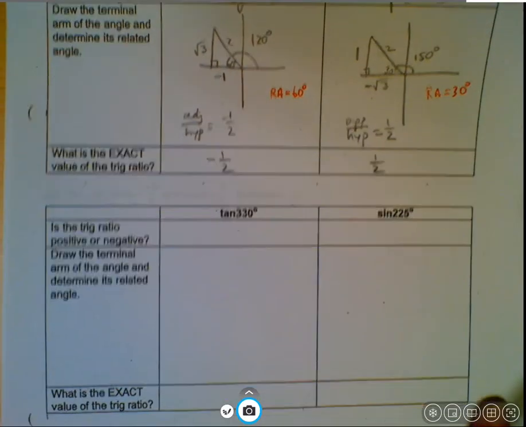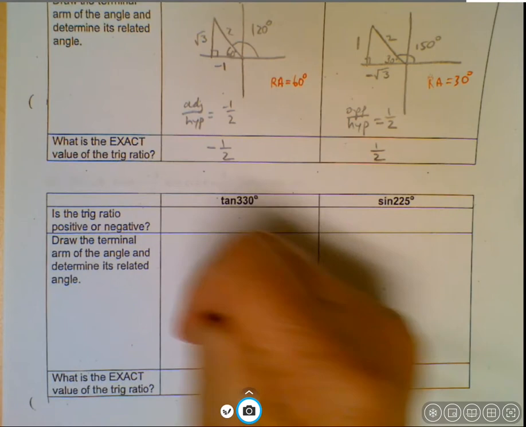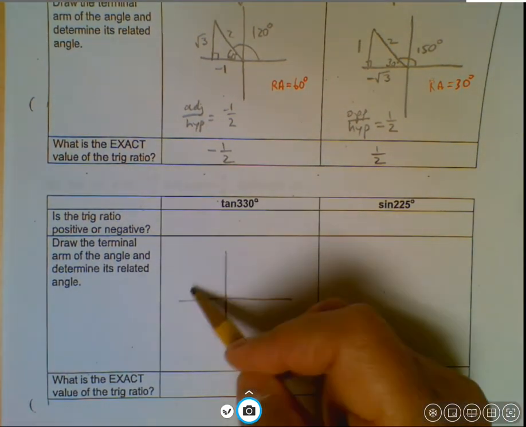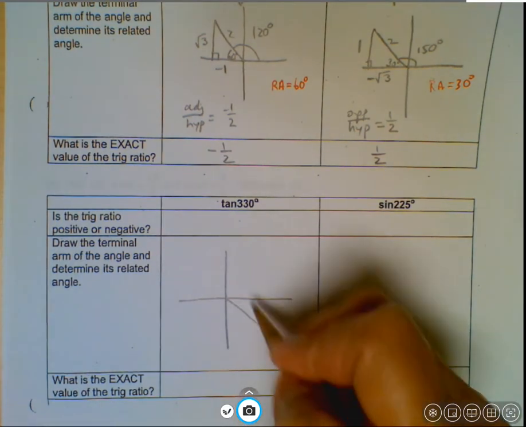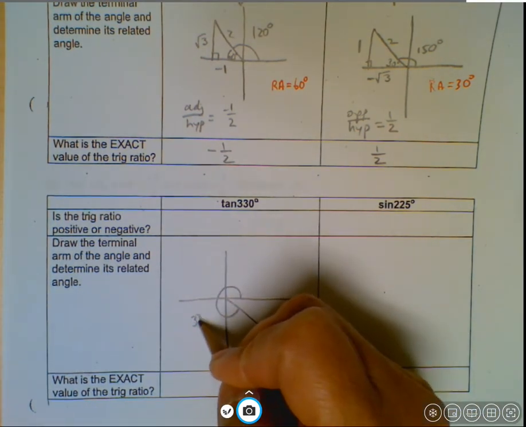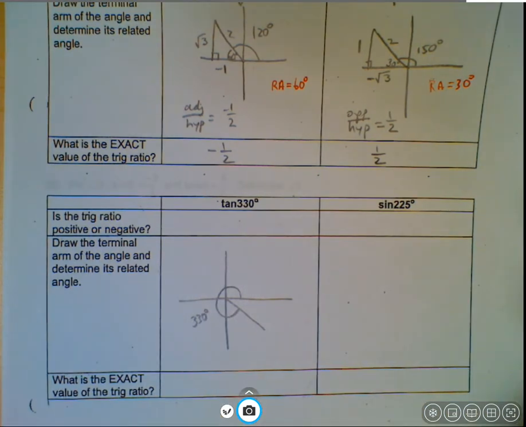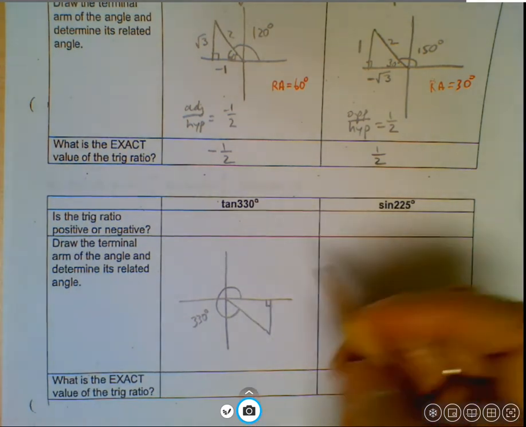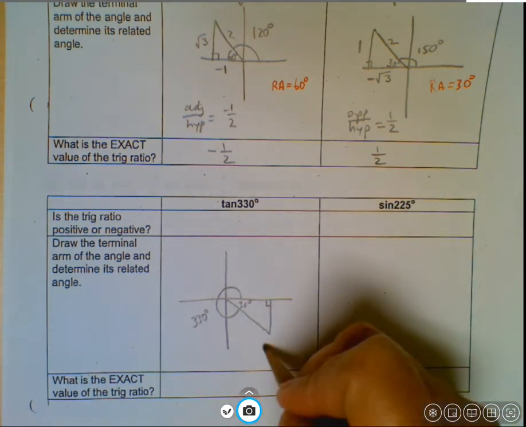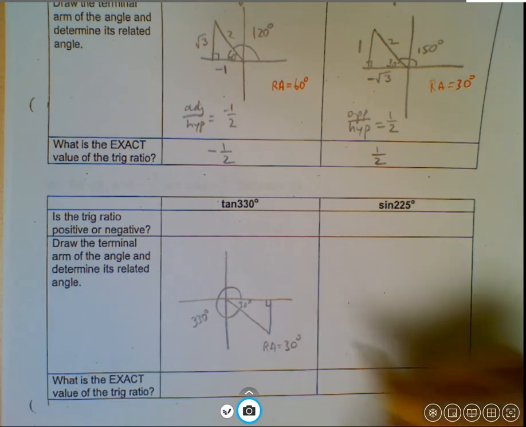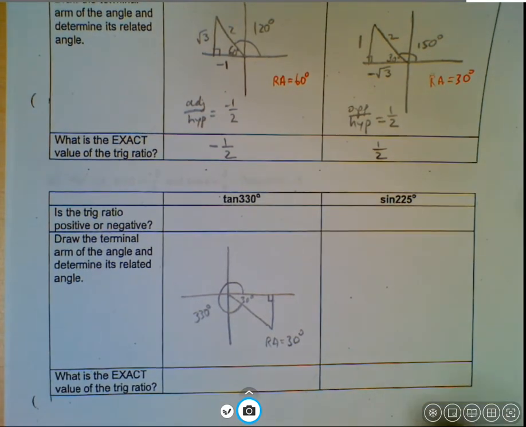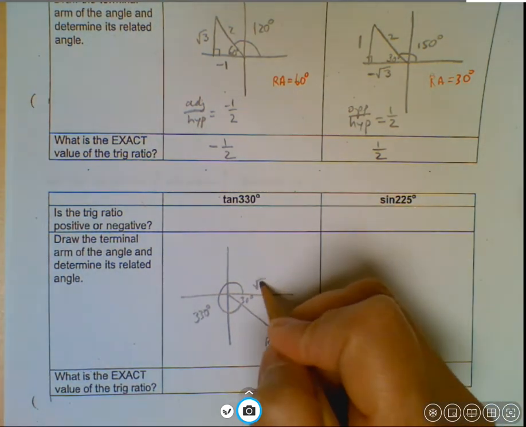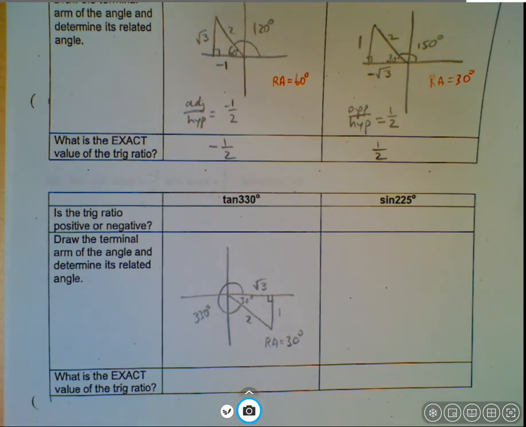Let's keep going. Tan 330. Look at us, we're doing trigonometry with no calculator. Tan 330. Okay, where's 330? 0, 90, 180, 270. Here's 330. We're always, always, always going to draw the related angle inside here. Okay, so the related angle is 30 degrees. Always include the related angle in your diagram. Now from 30 degrees, use the special triangle. So opposite is a 1, adjacent is a root 3, and hypotenuse is a 2.